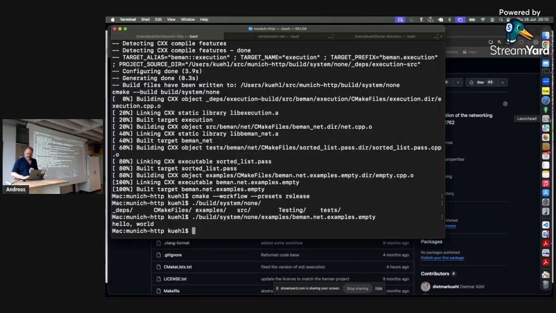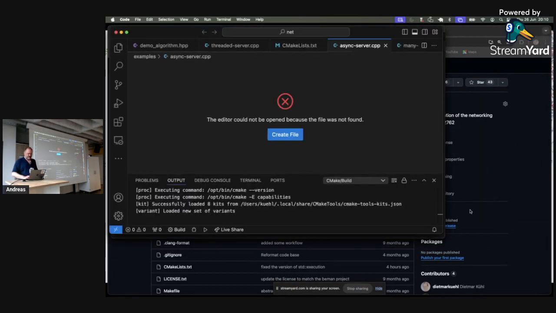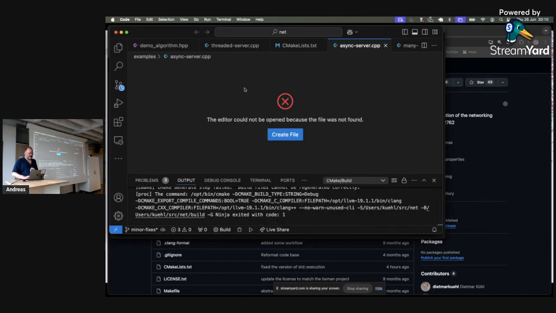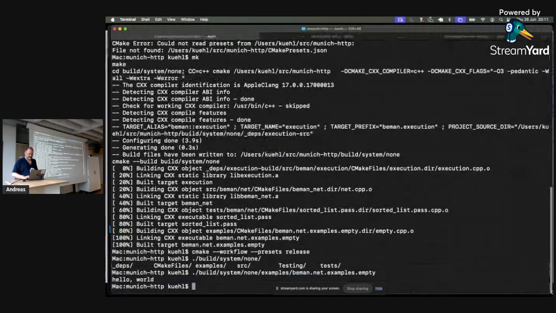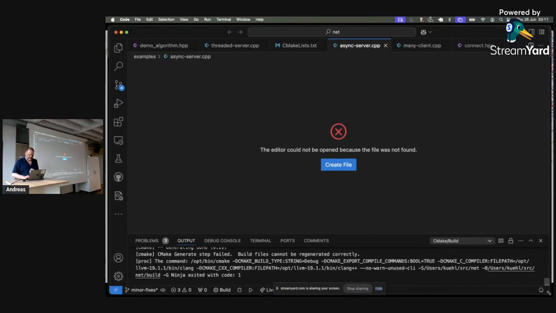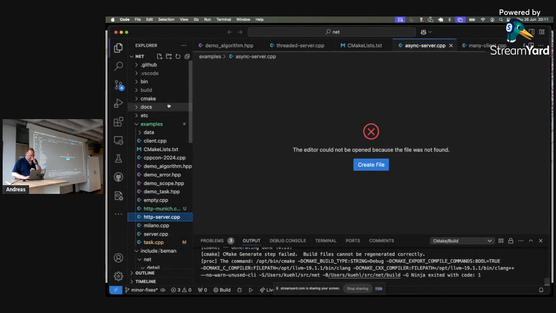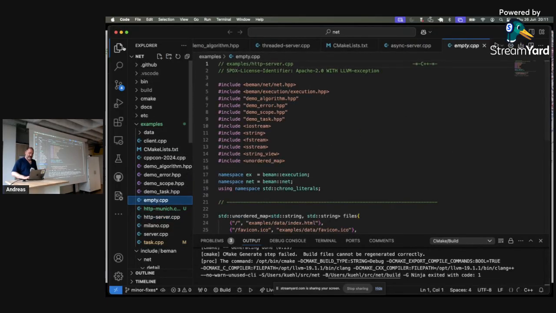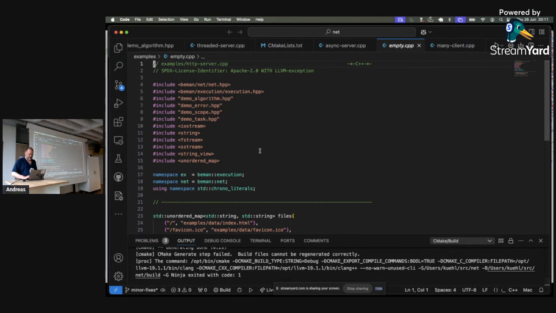All right, now back to the thing over here. I want to go with Visual Studio Code, or where did that land me? All right, fine. So I don't want to create a file or any of that. My little empty example, when I claim it's empty, it's not entirely empty. I lie a little bit.